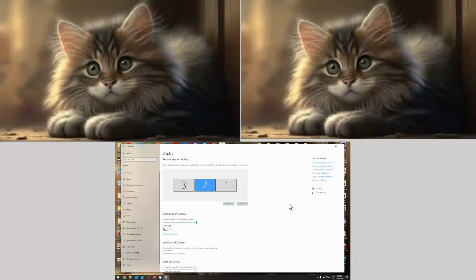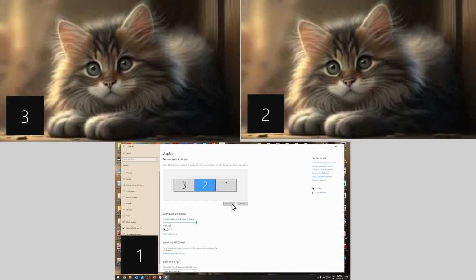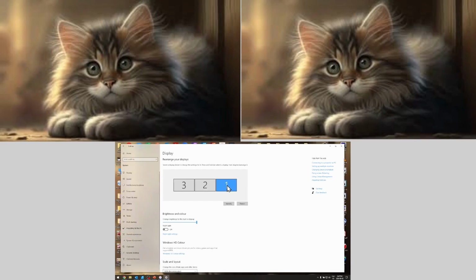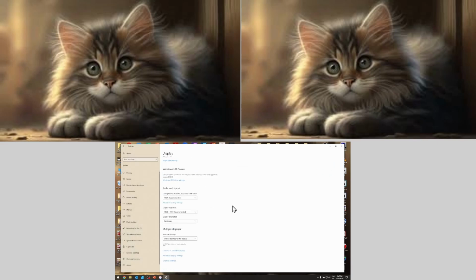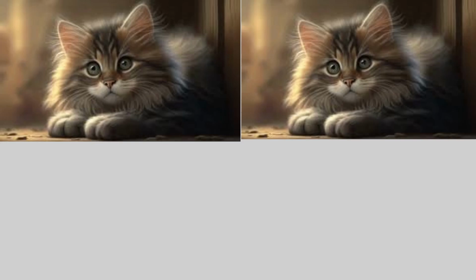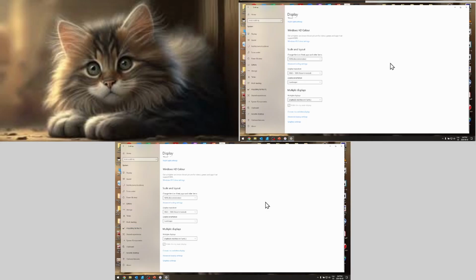So here we have our desktop set up, our computer set up to have 3 monitors, 1, 2, and 3. And if I hit identify, you should be able to see the numbers show up in the corner of each monitor. I'm going to click on monitor 1, and the settings are set. Now, if I want, I can have this display screen also appear on one of the other desktops. So if I go down here where it says multiple displays, I hit extend desktop to this display. I have the option of having the desktop replicated on 1 and 2 or 1 and 3. So I'm going to hop on to 1 and 2, and the whole thing is going to do a little flip-de-doo. And all being well, you now see the desktop on 2 screens, and the third one still has the raw desktop.